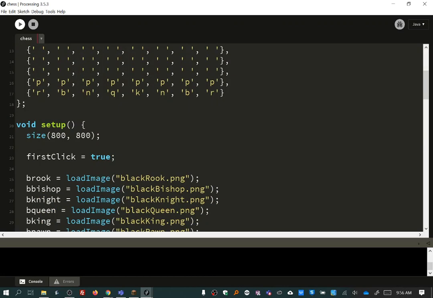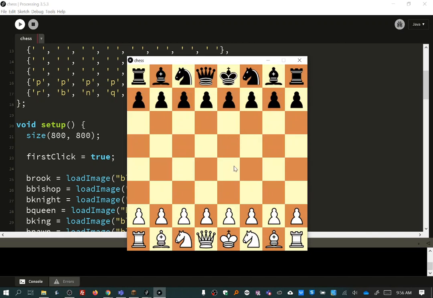Last but not least, it's not 100% required, but putting in a little square. As soon as first click turns false, I draw the square at the coordinates of row 1, column 1, wherever it was I clicked on. It just reminds me, oh yeah, I clicked on that piece. It's not required by any means, but it's kind of cool, I guess. Check this out. Whoa, pawn's going crazy. Whoa, this chess board is messed up. Oh my gosh.